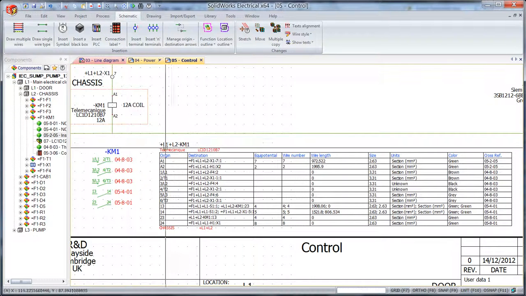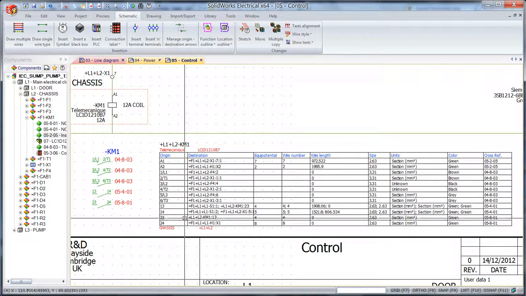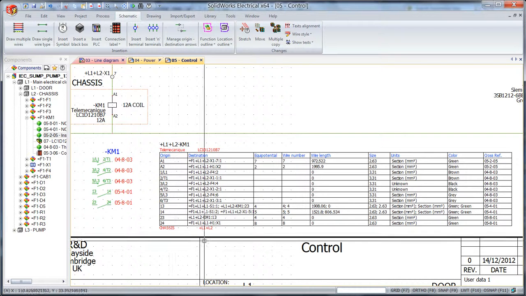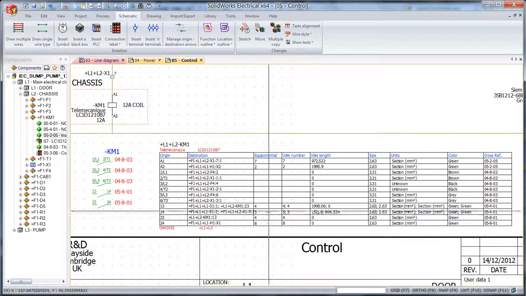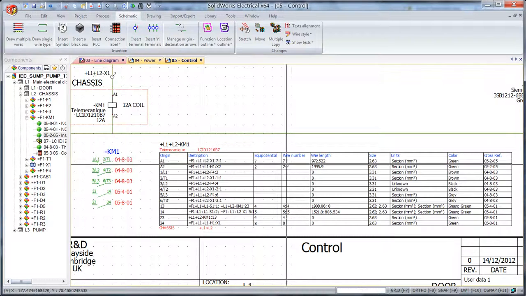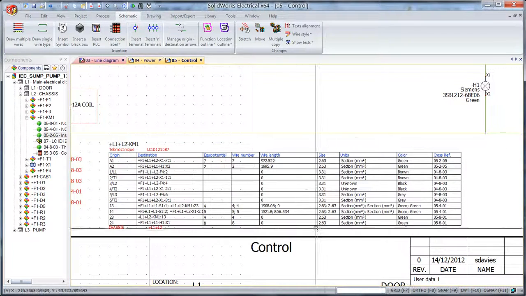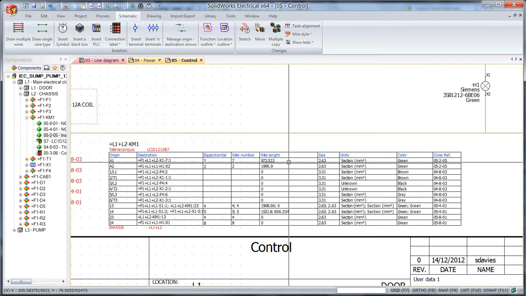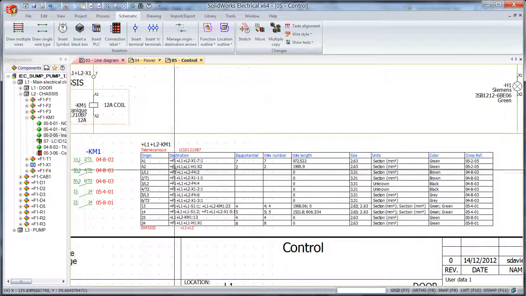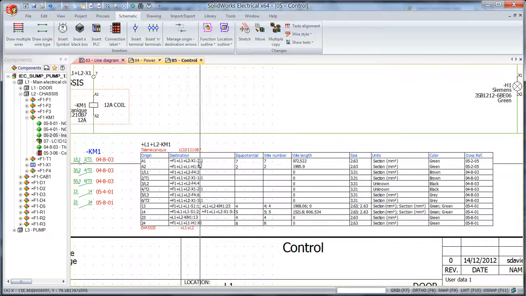shows the technical characteristics of KM1, the pin information, so the origin information, what it's connecting to, the wire that it's connecting on, wire length if that data has been updated from Solidworks Electrical 3D, size of the wire, unit size for the wire colour indeed. So for example, we can see A1 connects to terminal X17 and the wire colour is green.